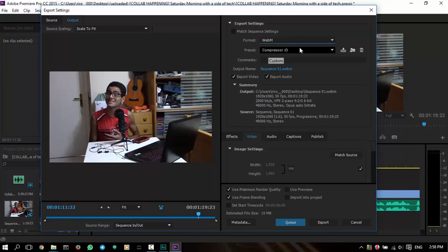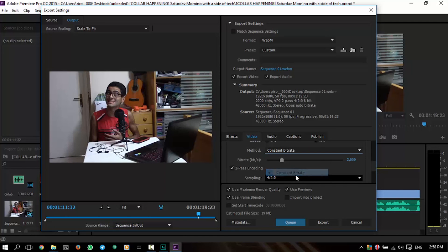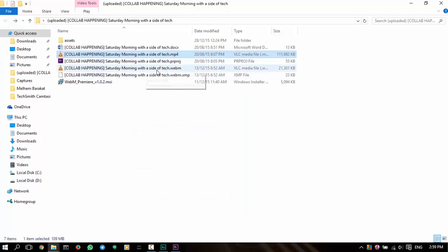I had a preset named Compressor because I like to compress videos. What I essentially did is check these two options and check that one as well. Of course, match source with everything. And then here you'll choose VP9. I personally choose constant bitrate and set the bitrate to 2000 Kbps. My camera records at 35 Kbps, and the result video after the H.264 encoder is about 11 to 12 Mbps. So reducing that to 2 Mbps will result in a much smaller file.